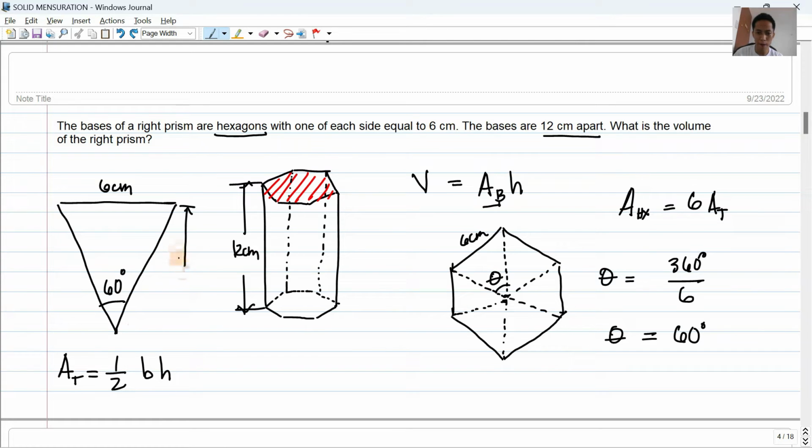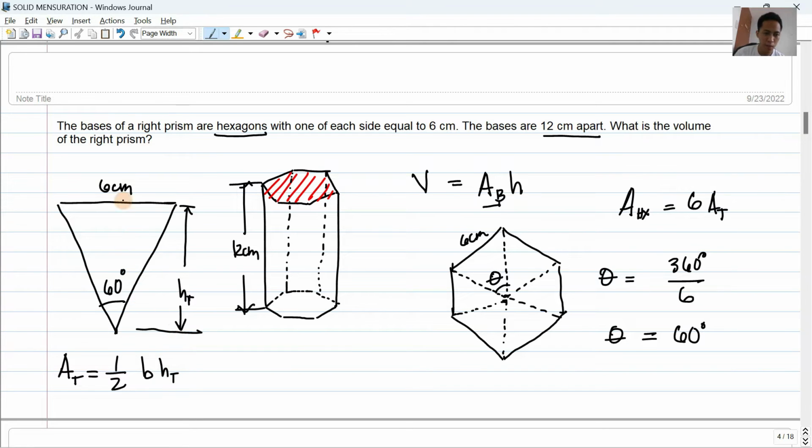This is a triangle. So, wag mo nang pansinin yung formula for volume. So, focus tayo dito sa triangle. So, let me just change the variable kasi pare-parehas na. Gawin natin, let's say, h sub t for height of the triangle. Pwede naman. H sub t for height of triangle.